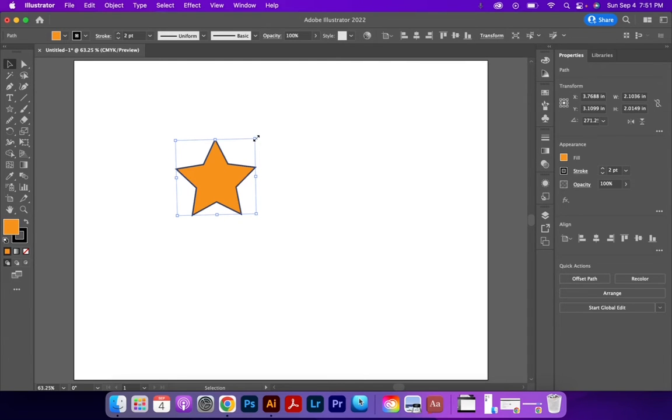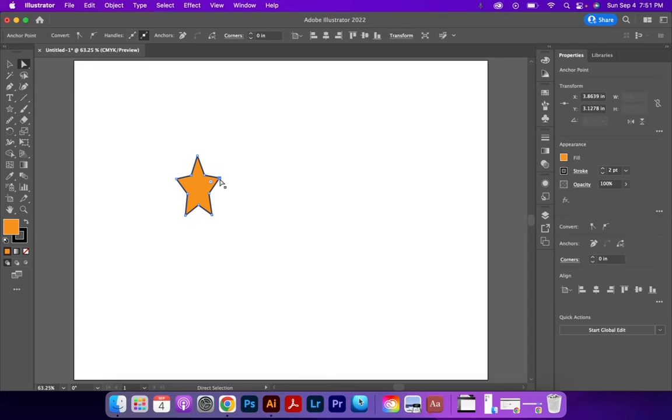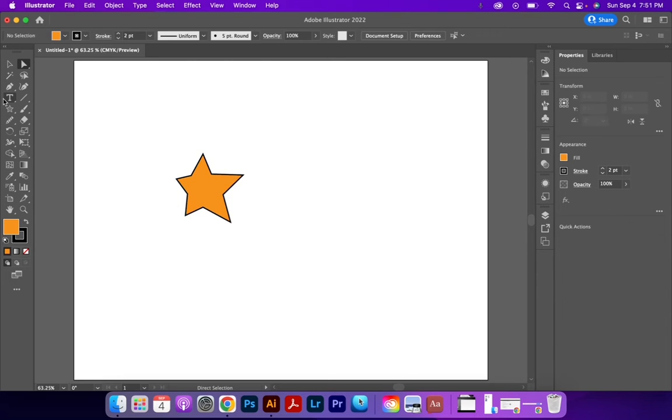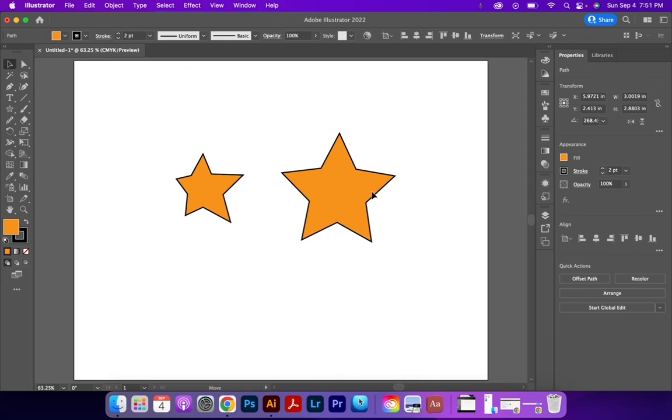with the selection tool, I can already resize this and adjust it in a variety of different ways, as well as use the direct select tool to select individual points and move those around to restructure this shape bit by bit to make it into what I want. Now, if I wanted to make this slant really quickly though, I can use the free transform tool.